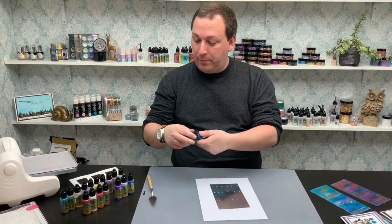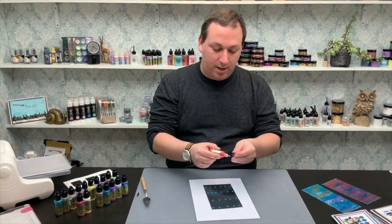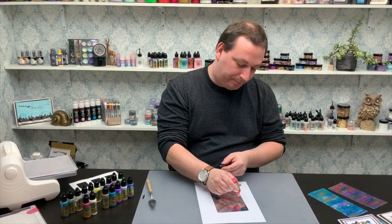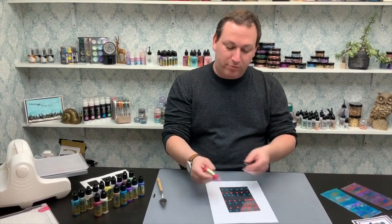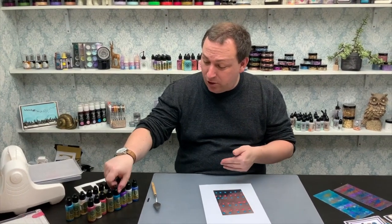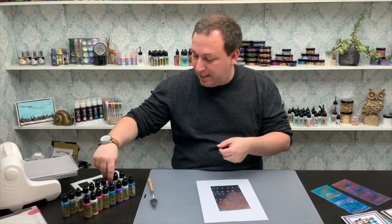I'm then going to go in and we're going to pick up some of our red shades. So let's go for this one, I believe it's Hearty Red. And we're going to go across down a little bit further with the red. I'm not worried if the dots don't stay as dots. I'm trying to be quick, so I'm not really focusing too much on how the colour's delivered. If you do want them to be dots and stay as dots, just take a little bit more time to place them and they will stay as dots.